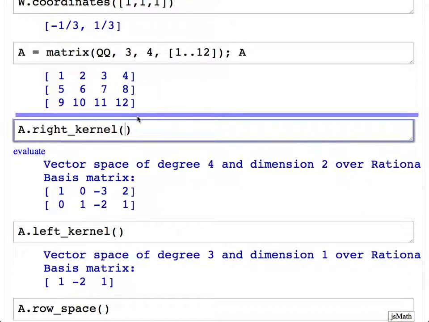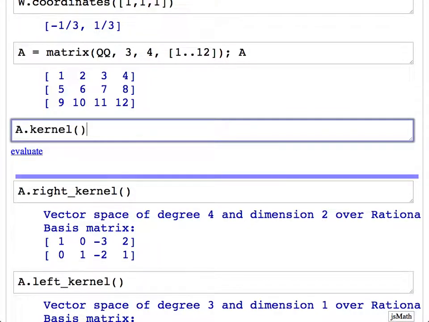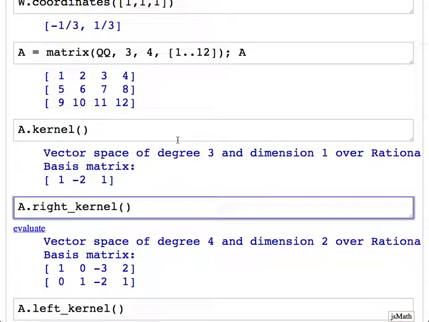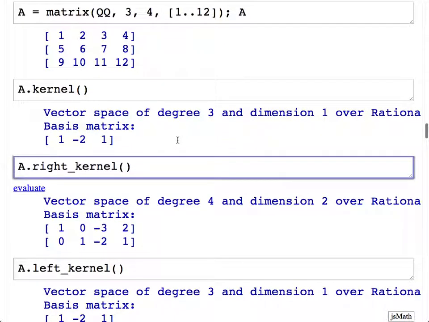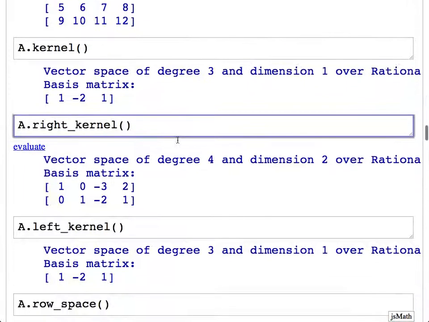Look at the output or read the documentation. It will be clear there. Just don't assume you should know which one it is based on the name. There's two choices. There is just kernel. I decided on it being the left one and implemented that. Then people later said, what are you doing? You can't do it like that. We're in North America. They were really annoyed and wanted this instead. We decided on a reasonable compromise, having both explicitly, encouraging people to use these two, but leaving this so a lot of code doesn't get broken. There is .kernel and it's the left kernel. But I encourage you to use explicitly left or right.